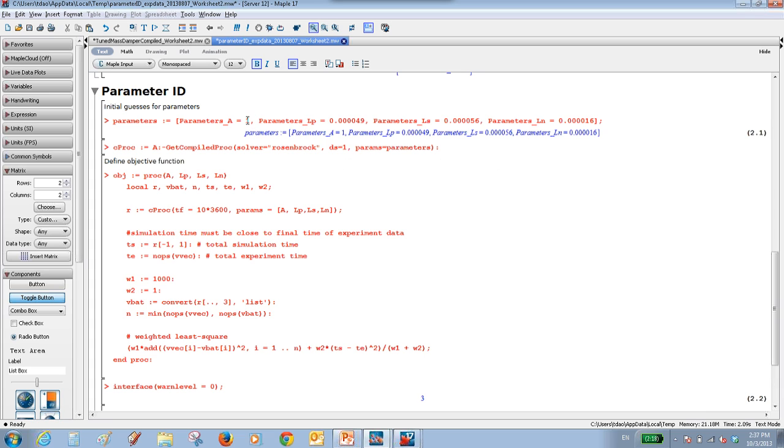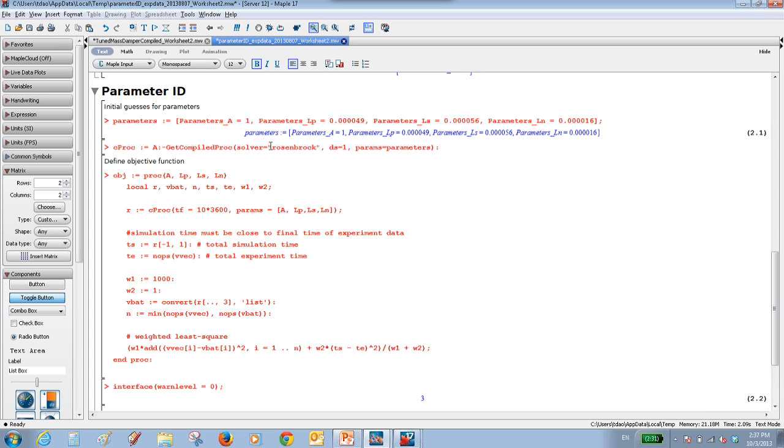I'm also using some default parameters, so that I can simulate the compiled C code after I call the getCompileProc command in the MapleSim API package. In the next command, again I'm calling the getCompileProc command using the Rosenbrock solver.